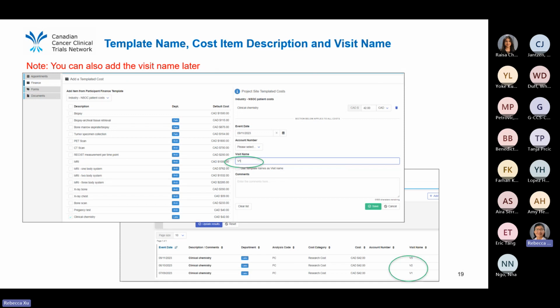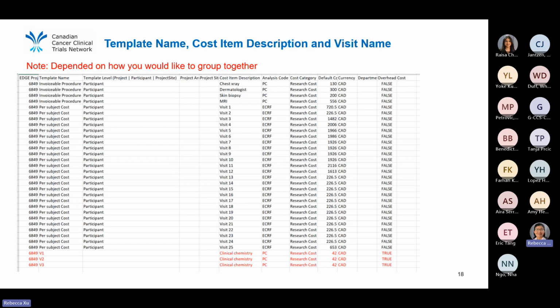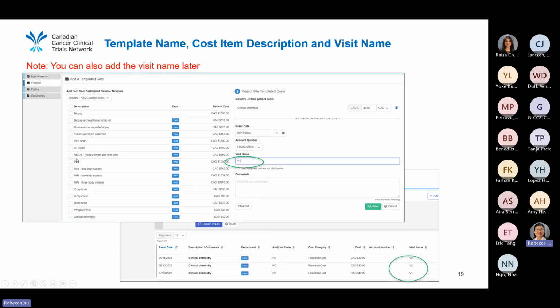once you imported that item, when you use the item, you will notice that in this file we have those items with either a temporary name or the cost category, because the temporary name can be something else. So there's a visit name when you track the item, and it asks whether you want to use the temporary name as the visit name. If you already had Visit 1 in your temporary name, then by default it will automatically give you that name. Or if you don't want that, you can manually put Visit 1 there. So you can use Visit 1, 2, 3 there for that item.